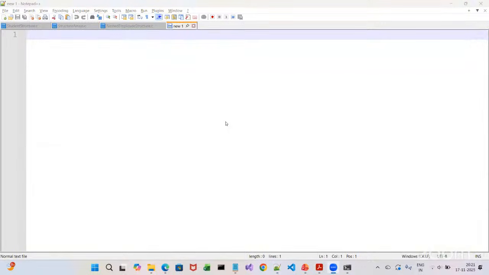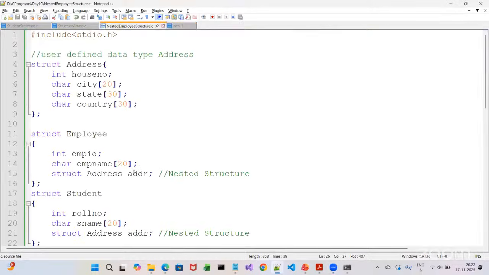Nimesh, address, what is ADDR? ADDR is a variable. Don't get confused, it is just a variable.